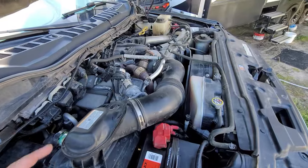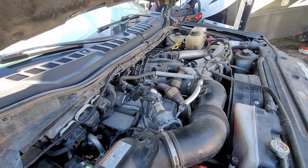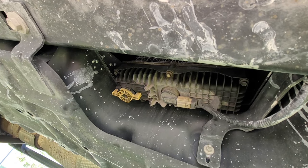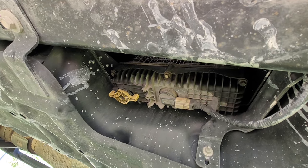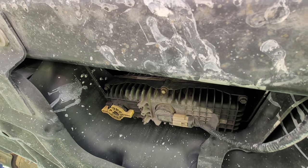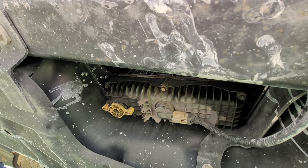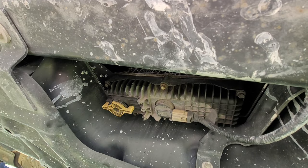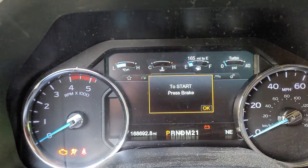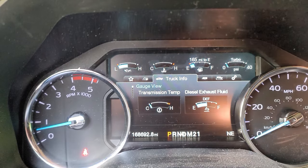Now, because I had empty fuel filters over here and on the rail, we're going to go under the truck. If the truck turns on and it starts filling, then we fixed it. All right, here we go — go ahead and turn on. Oh, I hear it! Woohoo! That sounds good — well, it doesn't sound good, but it's a really good sign. That means I'm getting fuel. Now we're going to cycle it until it doesn't make that sound anymore. We should be in business. Moment of truth. All right — we are back in business.